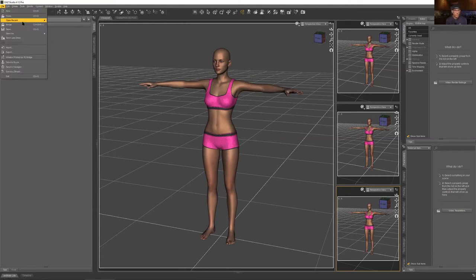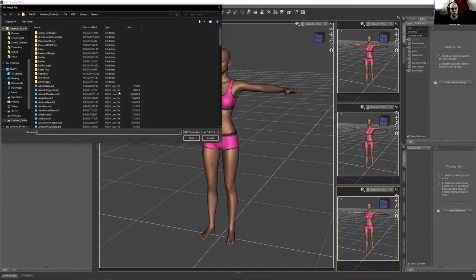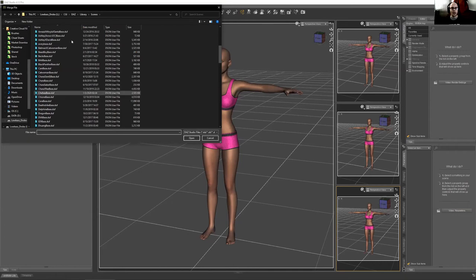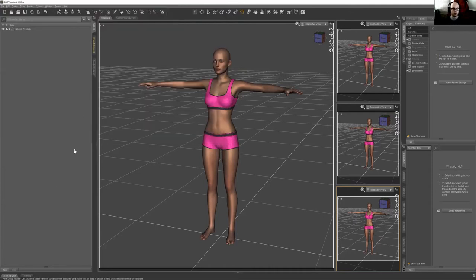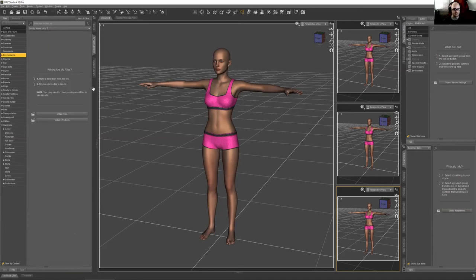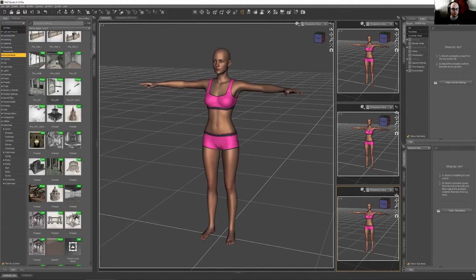Got it. You also have the option to merge. Now these are all my characters here. This is where they live. So I could merge one of my characters in with this character. Now, this isn't going to open a new scene, but you have the option to open everything. So say I wanted to open this environment in a new scene, I could do that and it would close this scene out. Or I could merge it into the scene. So if you wanted to put your model scene into that scene, that's why you would merge them, to create the background or the room, or put the room into where my model is. Right.